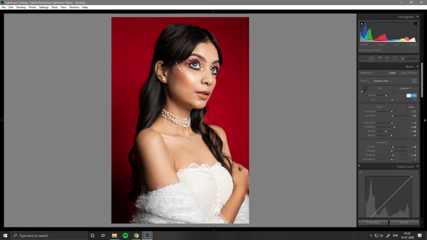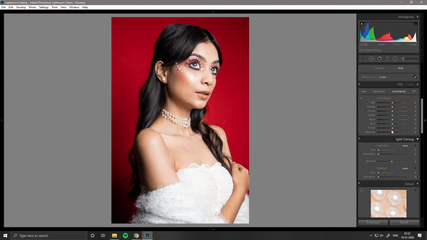I'm also decreasing some blacks because I need depth. Increasing some clarity and some vibrancy as well. Moving on to the HSL panel, changing color tones. I'll do all these basic things quickly, and then let's head over to Photoshop.